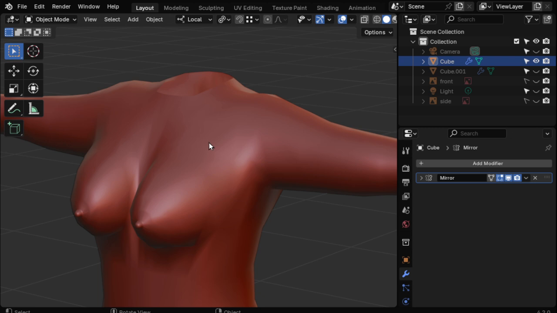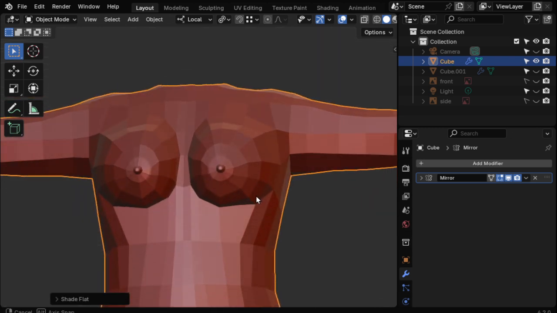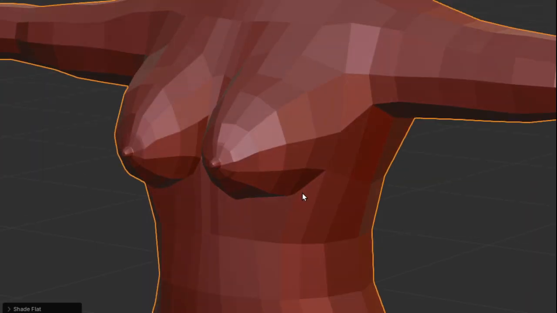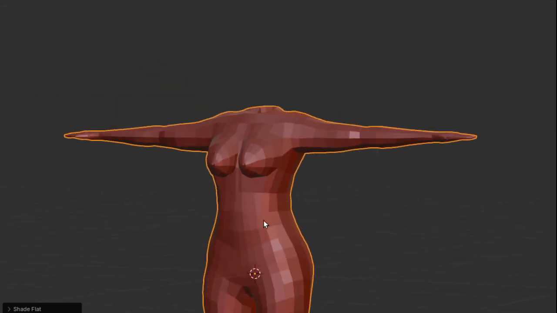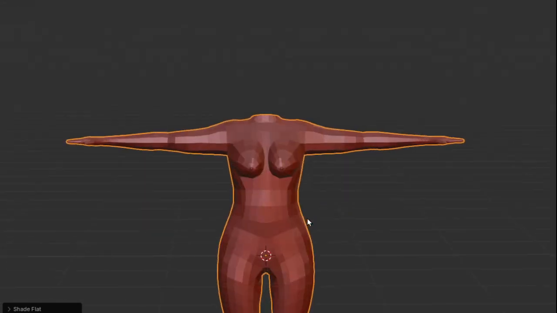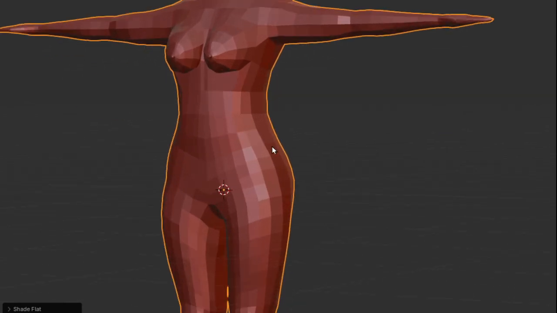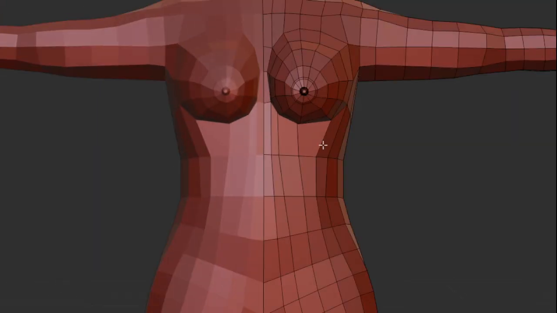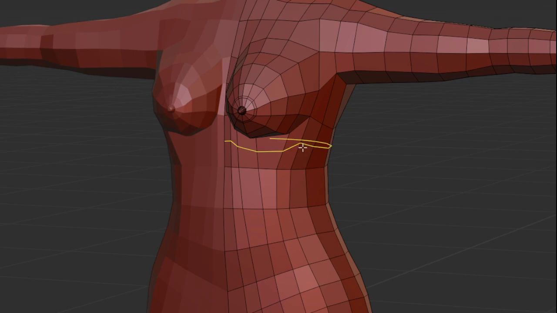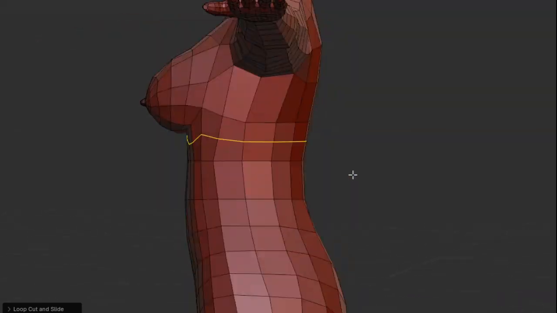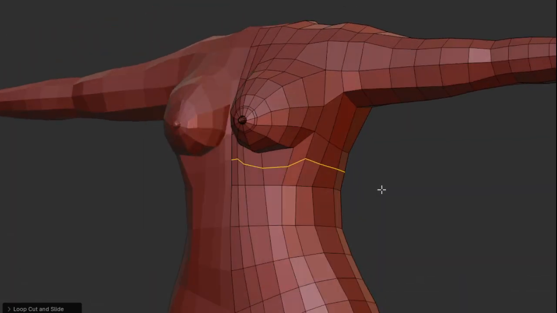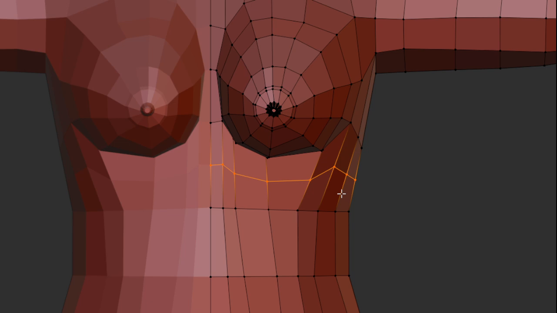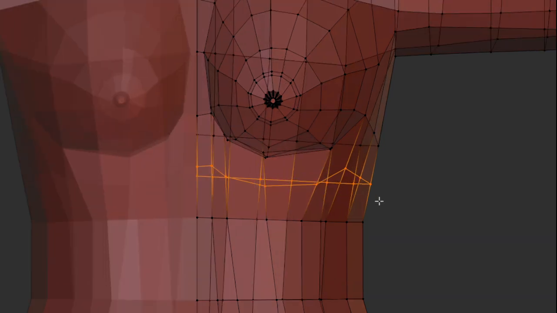Let's make it shade flat so that it will be easy for us to work. Let's go to vertex mode, switch on the transparency.